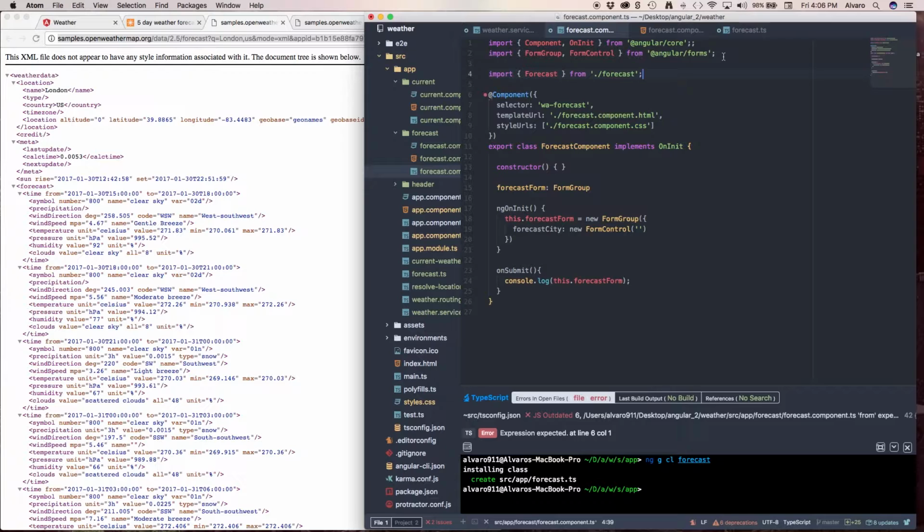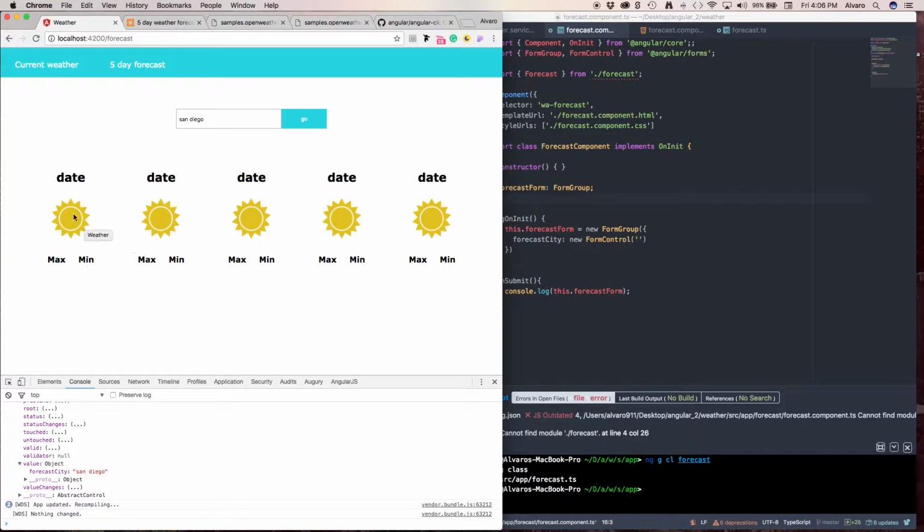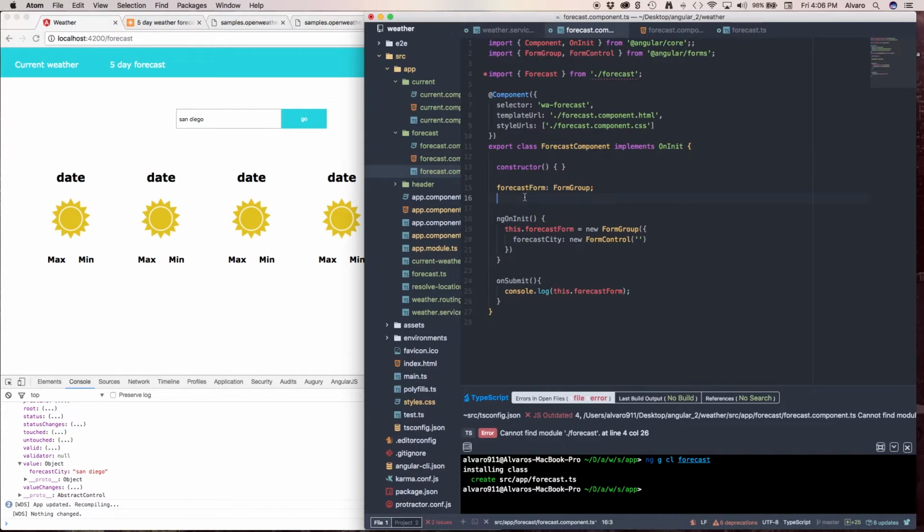So this is going to be interesting because our forecast this time is not going to be just one. It's not going to be just one day. It's going to be 5 days. And so what does it mean? Is that we're going to have an array.